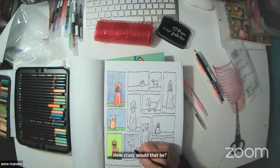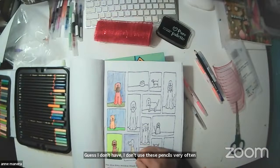This one is called Cream. I guess I don't use these pencils very often, because unless I really sharpen them, I haven't used them since.